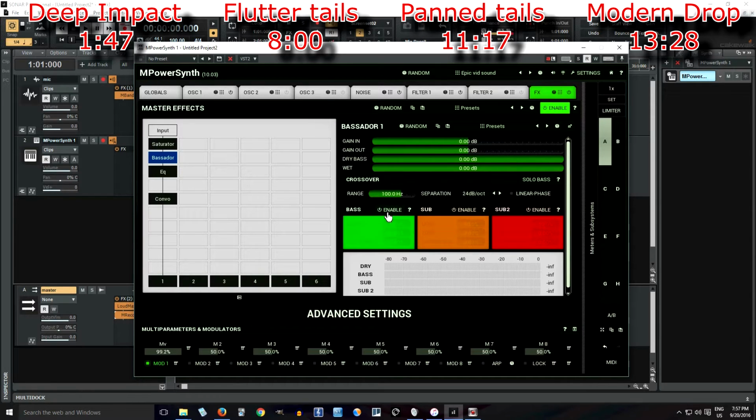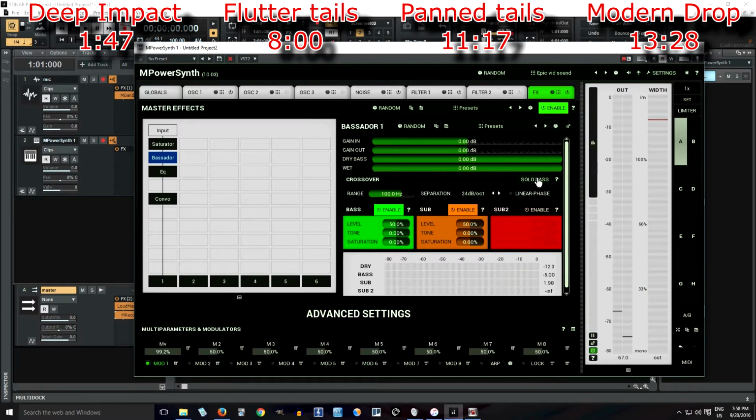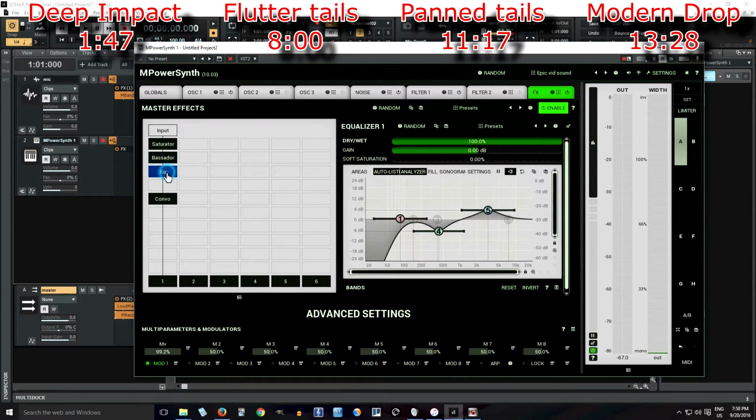So at first, this is with nothing on. If I click on this bass, I'm not sure exactly what it does, but I'm pretty sure it kind of distorts it and adds a little bit more body to the sound. So here's off, on. You can hear, wow, that's really getting bassy. But now let's turn the sub on. Now it's really getting bassy. Hopefully I'm not clipping. But here's another thing with the EQ.